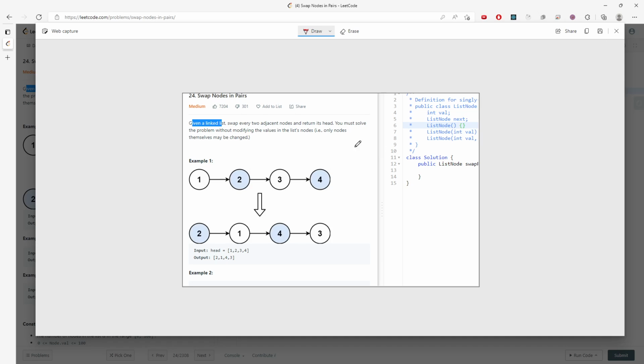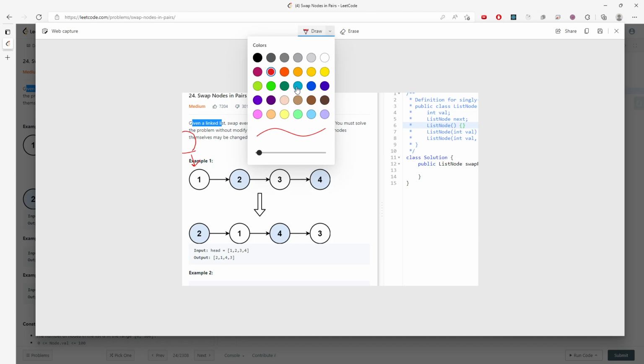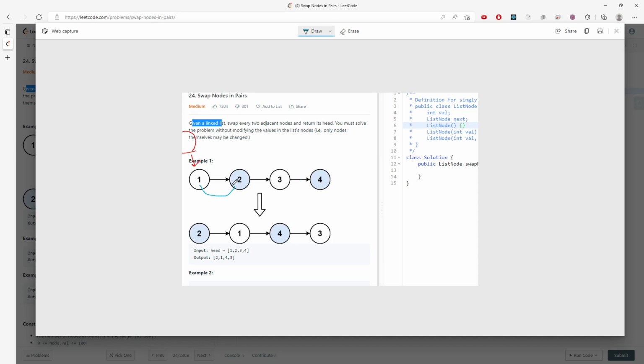Alright, so again, this is going to be hard to keep track of. So again, our original list: this is dummy.head, and I'll point at here. I'm going to swap every two adjacent nodes. So I'm going to swap these two, and then after I swap, I need to swap the next two. So this is a pair, and this is another pair.